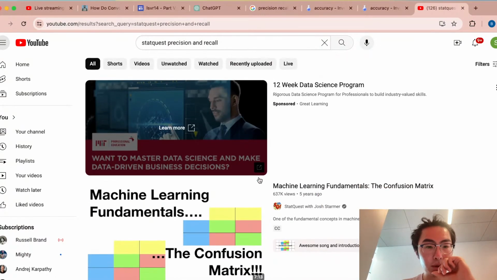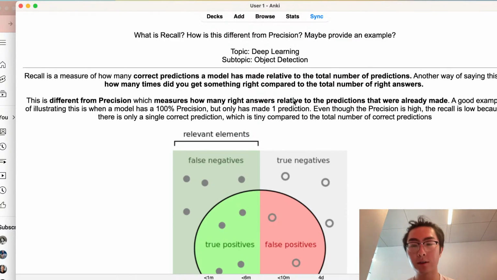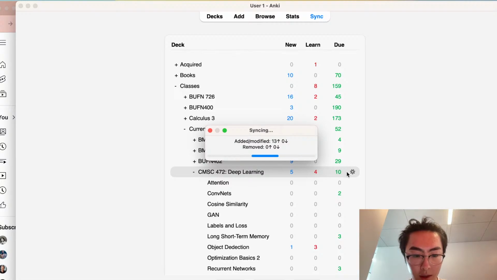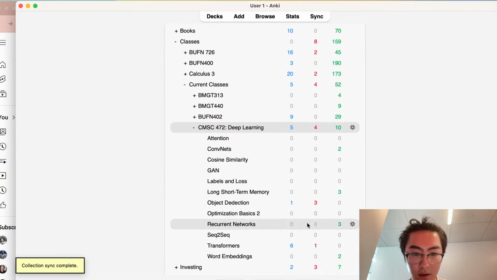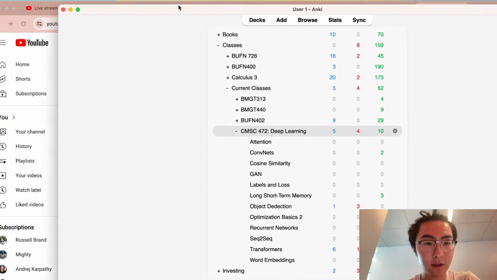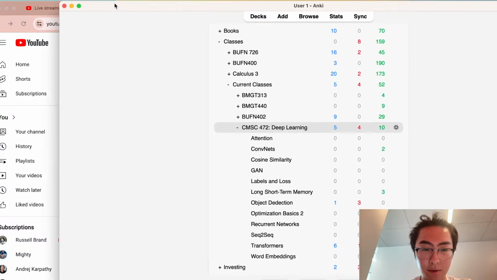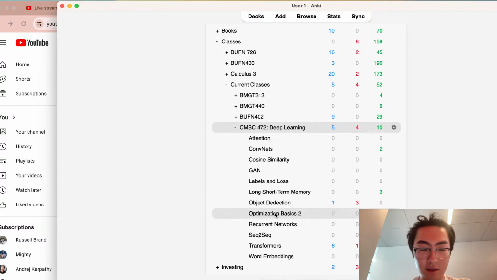So I think this is probably where I might end the stream. I still have a few of these flashcards to go through, but I think we've stopped at a pretty good point where we talked about some GAN stuff and also a little bit of transformers. Refreshed on convolutional neural networks, helped me finally understand how the convolution operation works across multiple channels. So I think that was pretty important. But now I'm kind of getting stuck on the ideas of precision and recall.